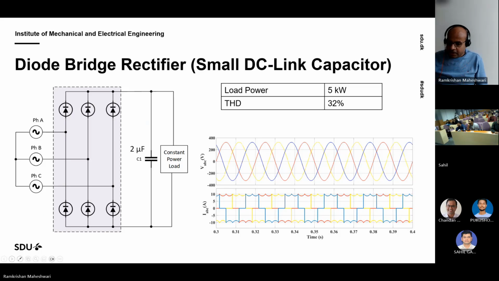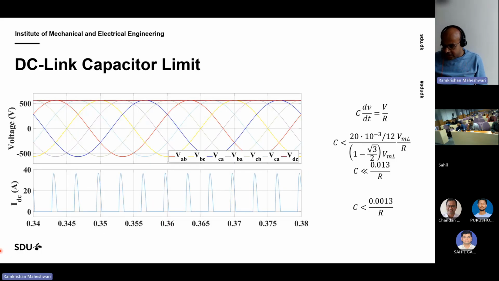One point to be noted in the previous slide, I forgot to mention that this resistance is not constant. It depends upon the load. So if you are feeding a drive from the rectifier system, then the torque can change, and then this resistance will change. So you have to be careful about what the capacitance value should be, and up to what point you want to have the output voltage as a 300 hertz ripple.